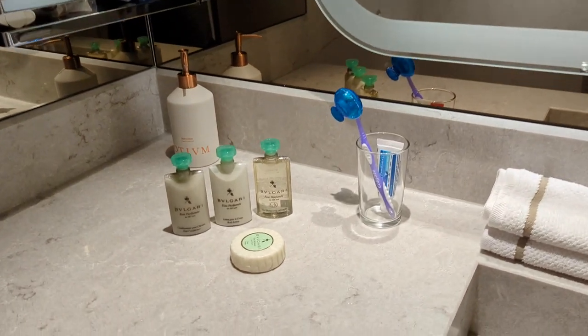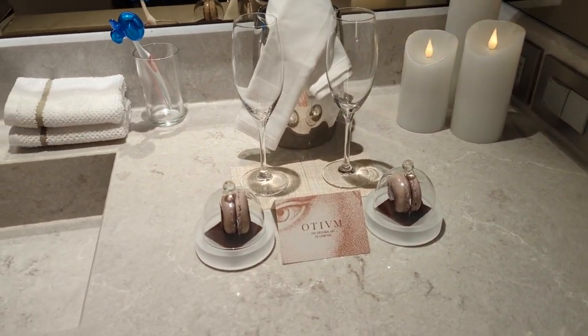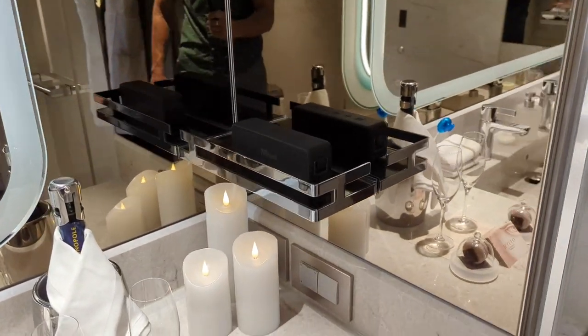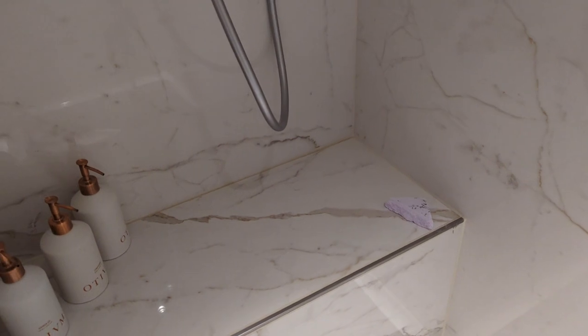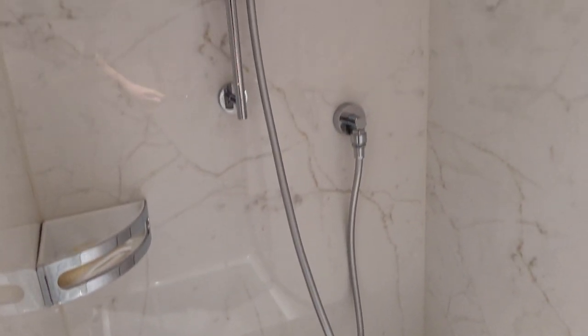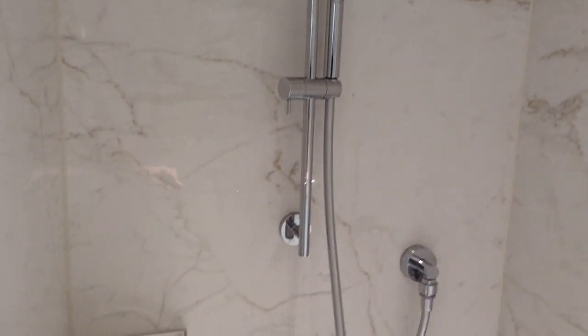You might have noticed the Bulgari products — your butler can bring those to your room. He also offers a pillow menu so you can change out pillows. Right here they set up a nice shower experience: they brought us some champagne and macarons, part of the Odium wellness program. If you have a bath in your suite you'd get a bath experience, but we have the shower here. They put some salts there that dissolve and give you some aromas. The bath wash, shampoo, and conditioner are always in the stateroom, but you can ask for the Bulgari if you prefer. You've got a couple of different options for how you want to run the shower, and of course a nice bench you can sit on.